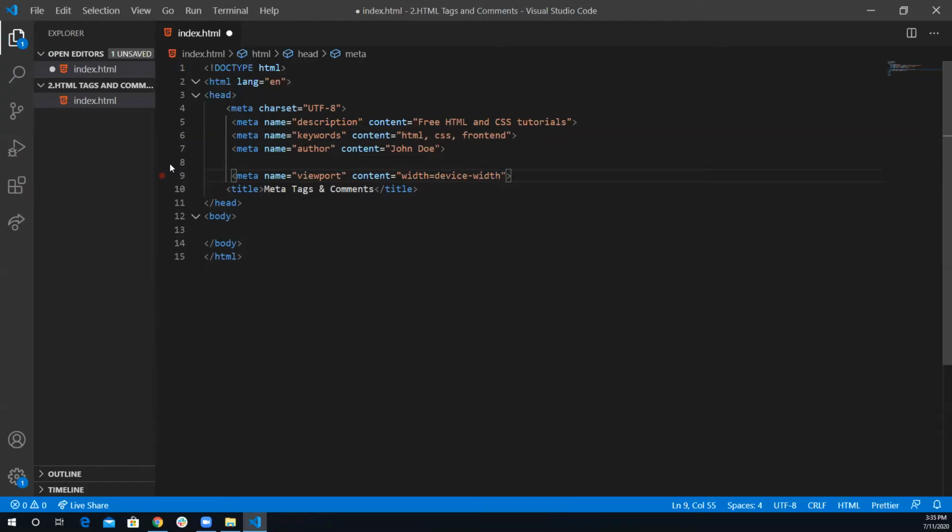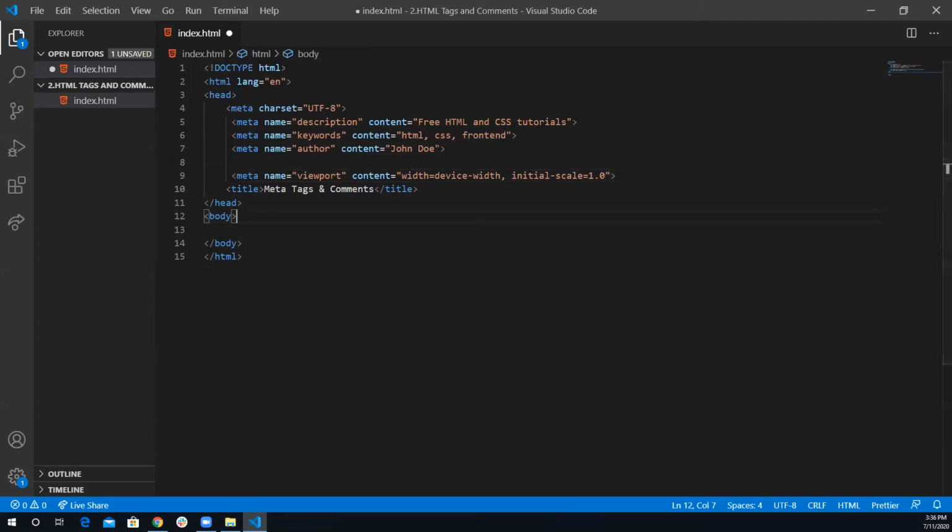There's another one, and to add more instructions, you separate them with a comma, similar to what we did in the keywords. So I'm going to separate it with a comma, and I'm going to put initial-scale equal 1.0. Initial scale means that when the user opens your page on a phone, usually a phone will zoom out to put all the content in a smaller screen. However, you're telling the browser that you don't want the scale to be zoomed out or to be small text. You don't want the user to keep zooming in to see your text. You want the scale to be initially 1:1, which is not zoomed out. And this is what this instruction tells the browser.